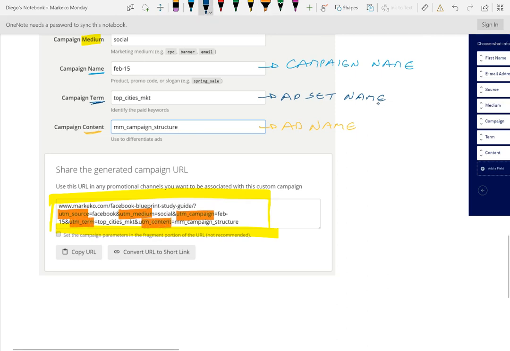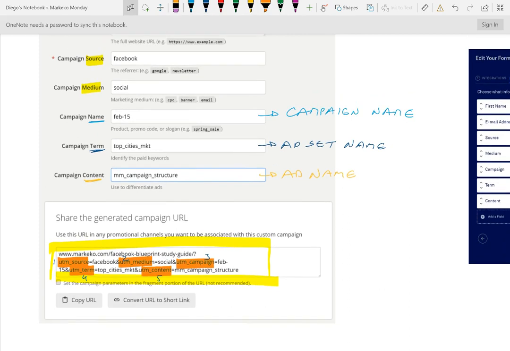So this is number 1, number 2, number 3, number 4, and number 5. Which same thing here. I have number 1, number 2, number 3, number 4, and number 5. And so what I do is this is the same URL. So this is the URL I use on my campaigns.